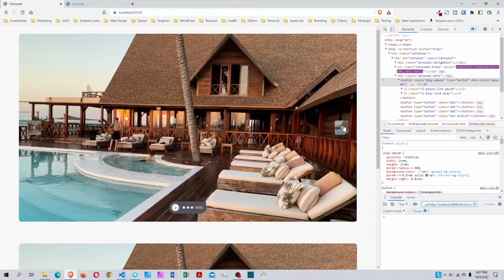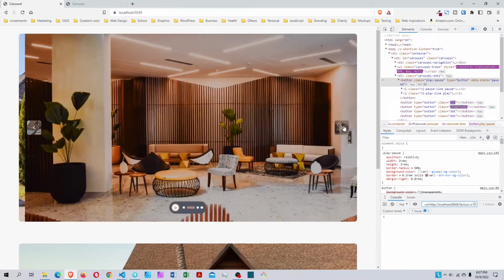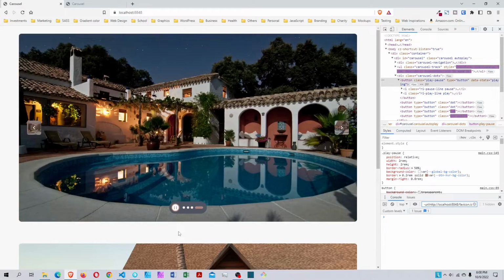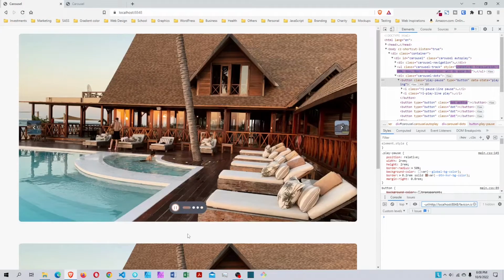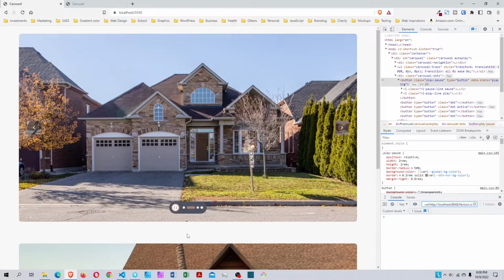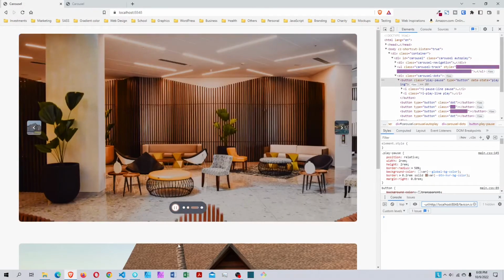If I click this one, it's still working just fine. Click this one back, it will start sliding again, and this one, the autoplay get caught. Click this one, still works just fine. And these also are updating.